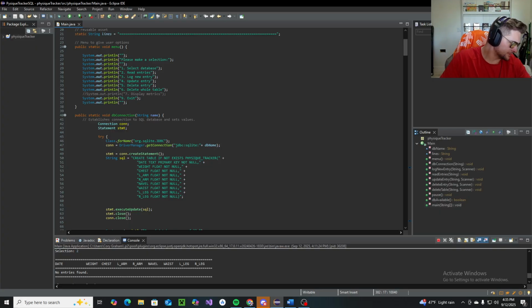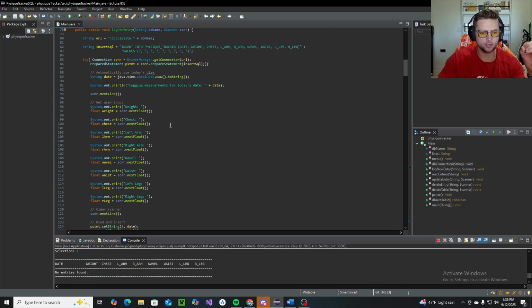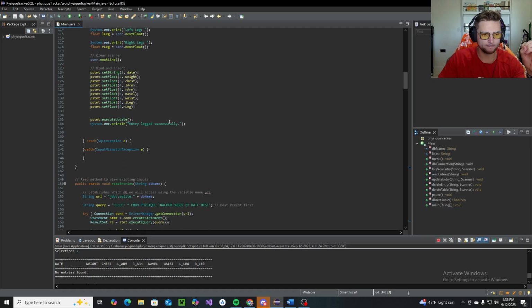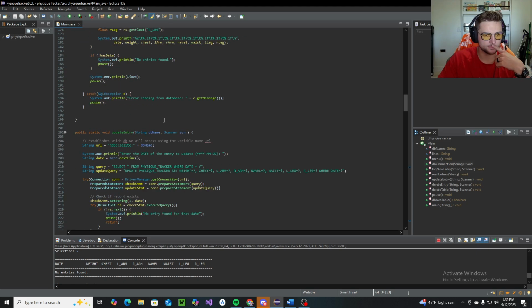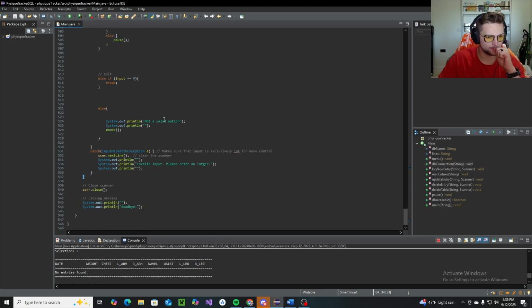Are all files and devices left in the correct state upon program termination? This is asking, am I closing it? So here we can see that the statement is closed, but only in this function. So when it calls it, it opens it and closes it again. So what I tried to do with this code is each time, let's see here. So that one, it opens and closes. Let's see here what I did at the end. Okay, yes, I closed the scanner.